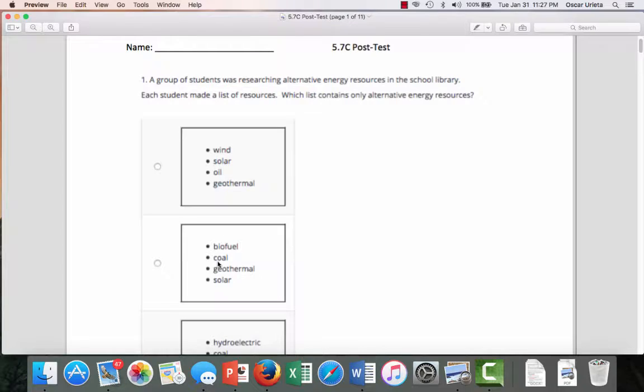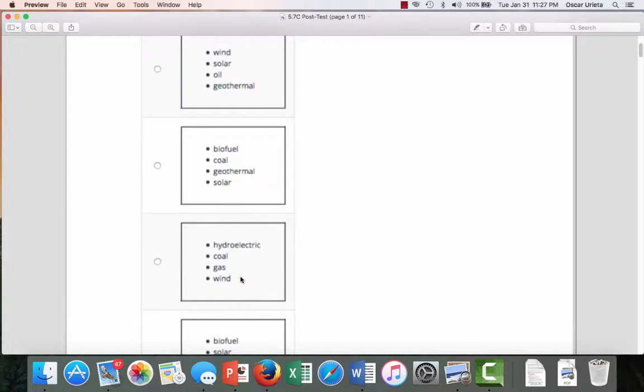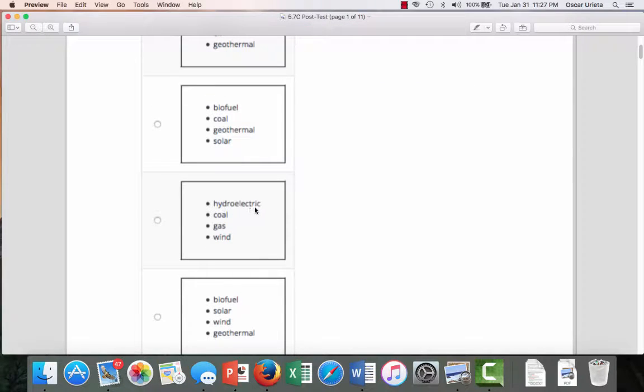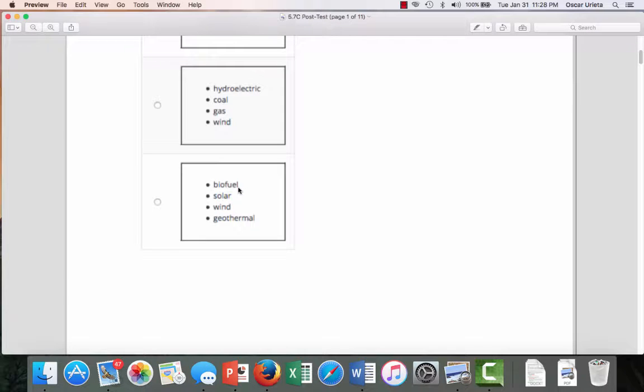Biofuel, coal, geothermal, solar. Hydroelectric, coal, gas, wind. Biofuels, solar, wind, geothermal. Pause it and answer the question.